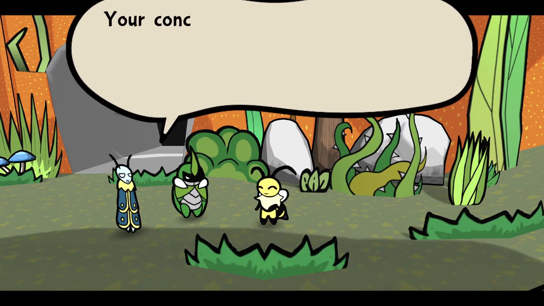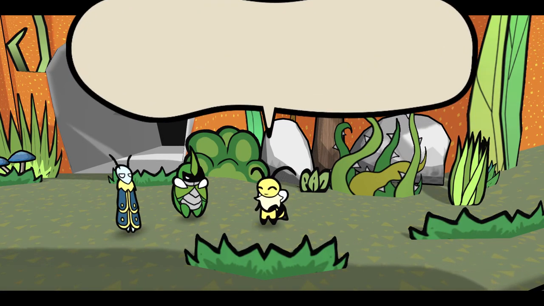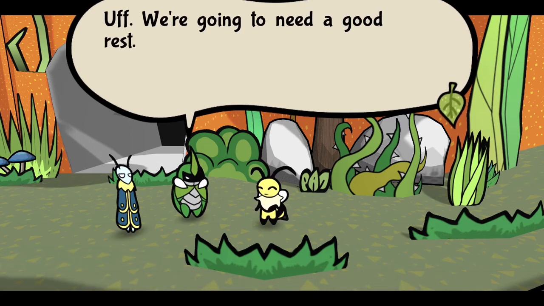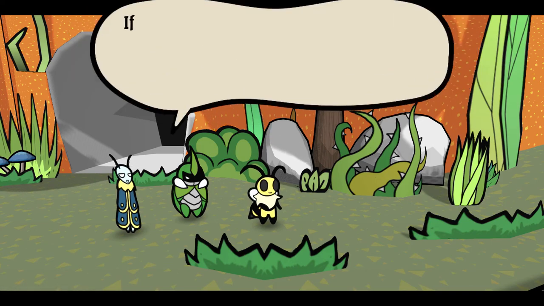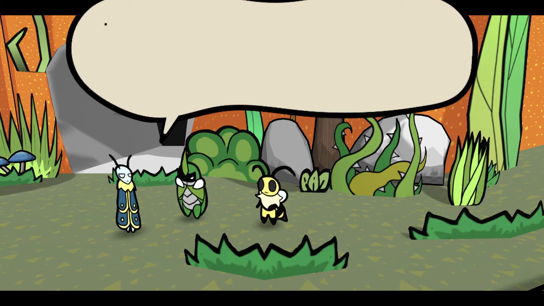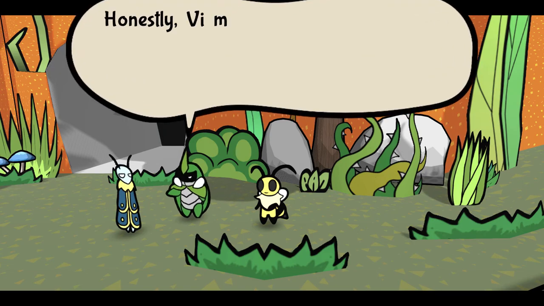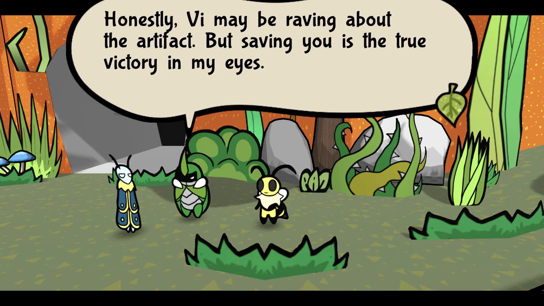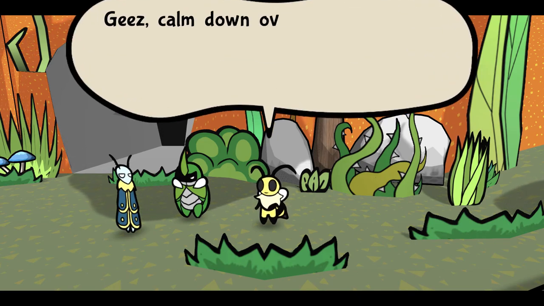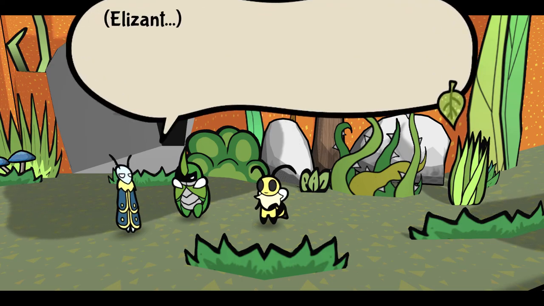Alrighty, not a scratch. Your concern is touching, V. Oh, drop it. You look super fine. Well, at least we've completed our mission. Ugh, we're gonna need a good rest. After we figure out where we are... If we recall, this is close to the Ant Kingdom. We should get back to the city pretty quickly. It's nice to feel the sun again. It'll be good to go back. Honestly, V may be raving about the artifact, but saving you is the true victory in my eyes. Thanks? Jeez, calm down over there. Let's report to the Queen and get our reward. Elizant.